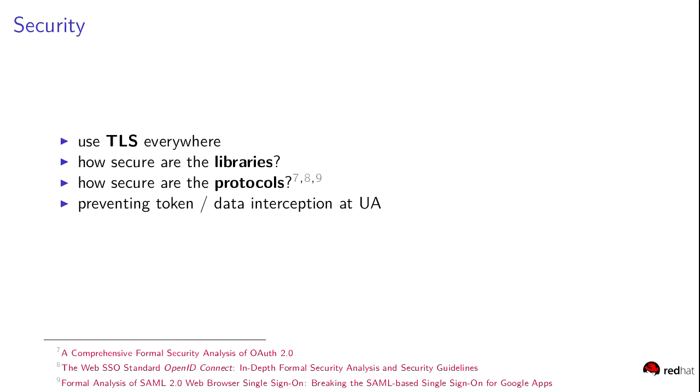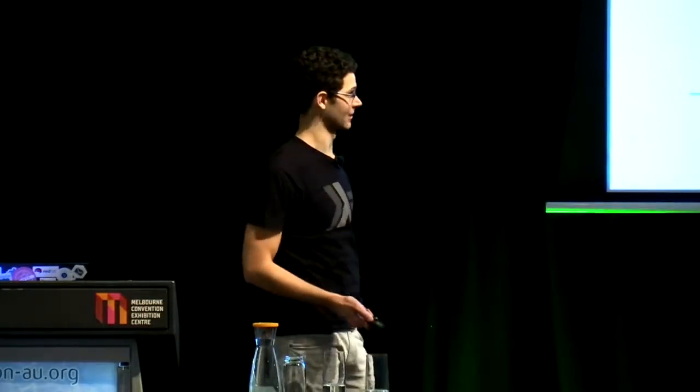That was done, I think, last year or late 2015, the OAuth 2 one. And they found some critical issues in the protocol that have now been fixed. For OpenID Connect, if you assume the security of OAuth 2, it is secure provided you follow the implementation guidelines outlined in that paper. If you are going to implement an OAuth 2 identity provider or a client, you must read that and make sure you follow those guidelines.